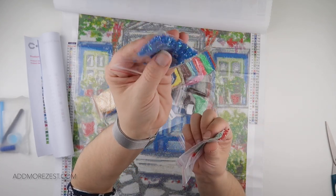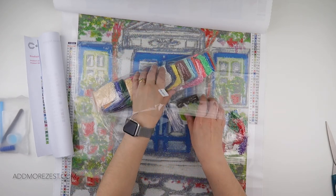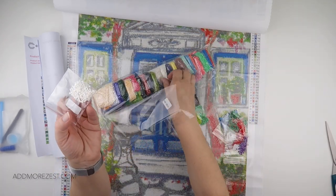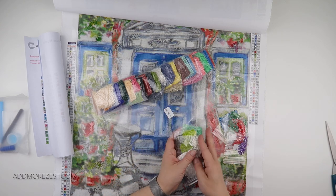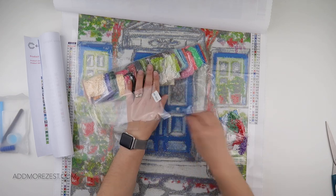So the blue is actually in a normal colour as well as in an AB. And here's my white. So there is a scattering of white AB, but then there is more of the actual white. So you'll just find a hint of it about. Love it.